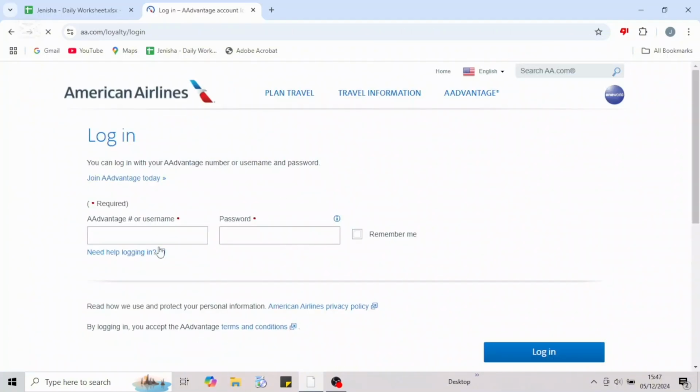After going on to that page, you can easily find the login section where you need to enter your username and your password. After that, below, you can find the login option very easily. First of all, just enter your username. After that, enter the password that you used in order to create your account. After that, just put in the details and you should be easily logged into your American Airlines account.